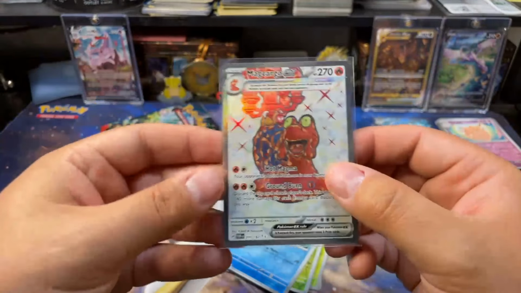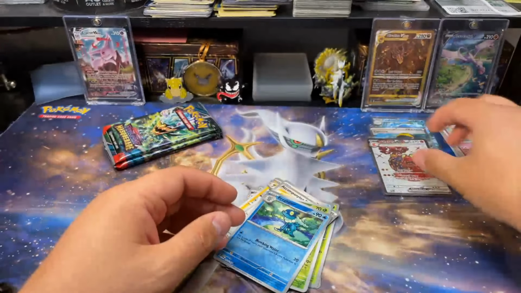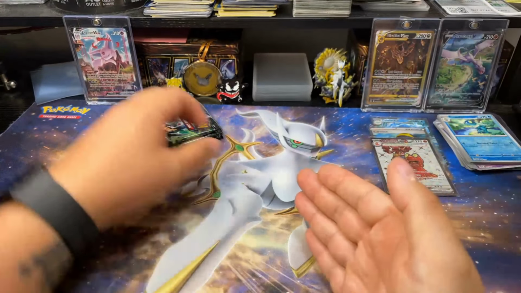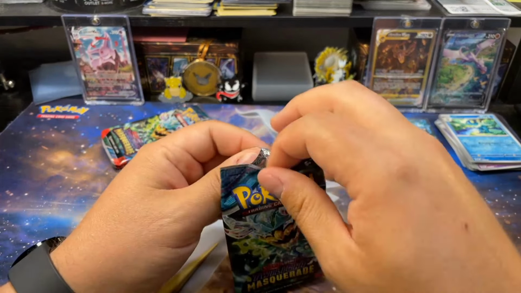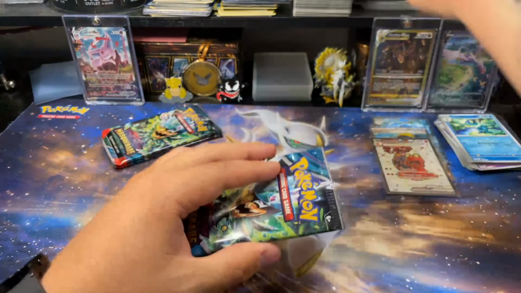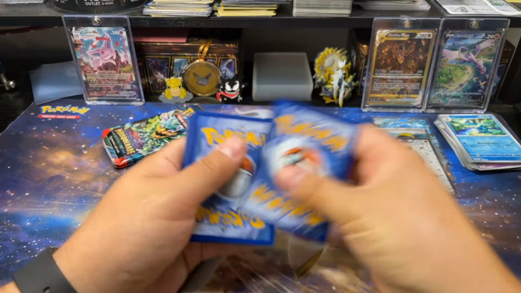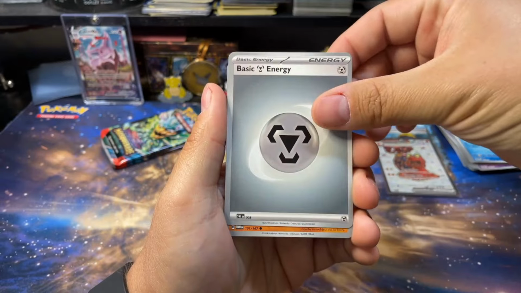I started collecting again heavily in the Scarlet and Violet era, but I'm kind of more of a Sword and Shield kind of guy. But it's growing on me. Scarlet and Violet is growing on me, and with the next couple of sets that come out, I think Shrouded Fable isn't going to be good. That's just my opinion. But everything after that, I'm thinking they might start killing it. I think they might be really good.